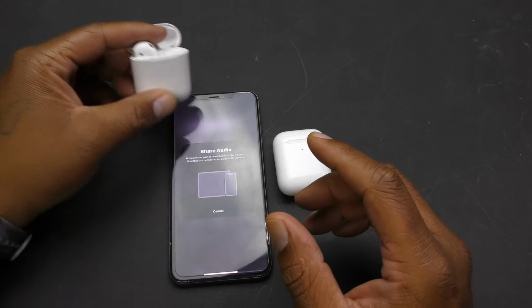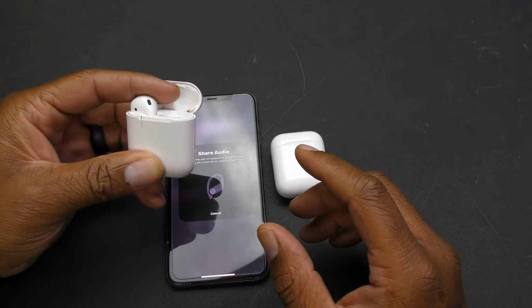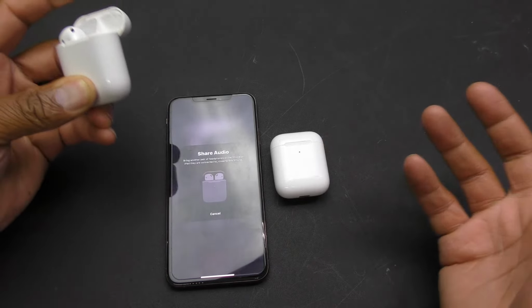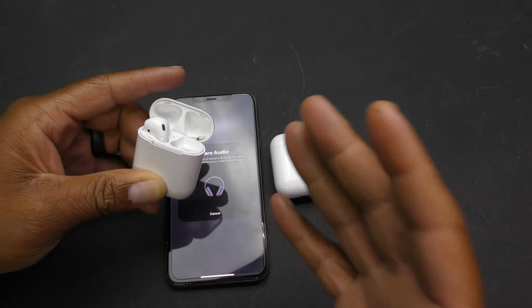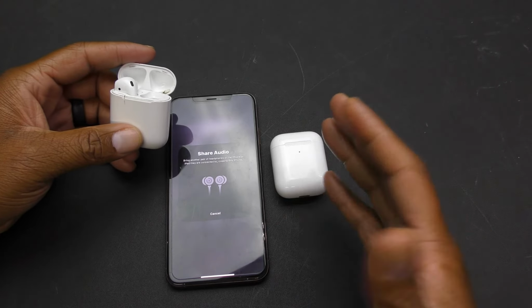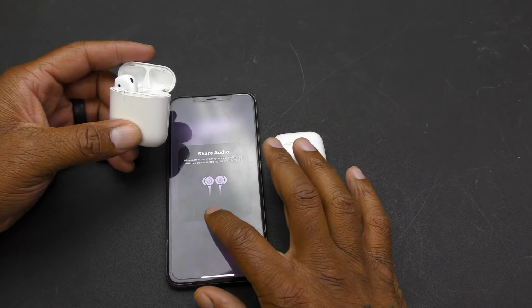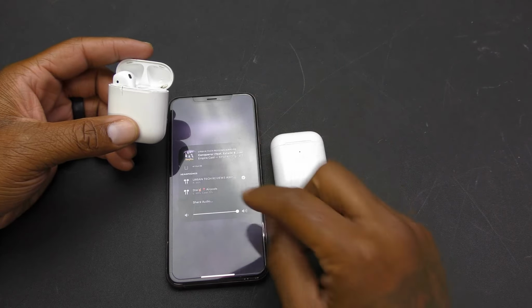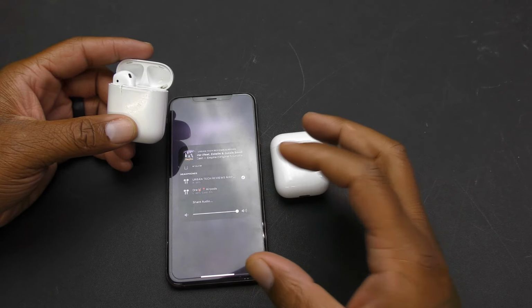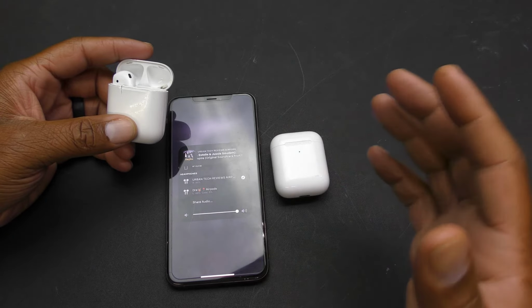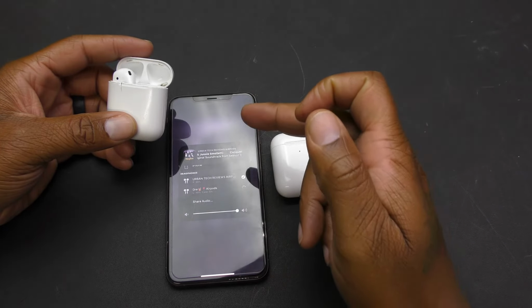And I've done that. I had it all around here, and I've held the button, I've closed the case, I've opened the case, I've done all type of things to get this to work. And I cannot get this feature to work. What's supposed to happen is you connect to both of them and get one control bar for both sets of AirPods. Like I said, I haven't been able to get that to work. I can switch back and forth.